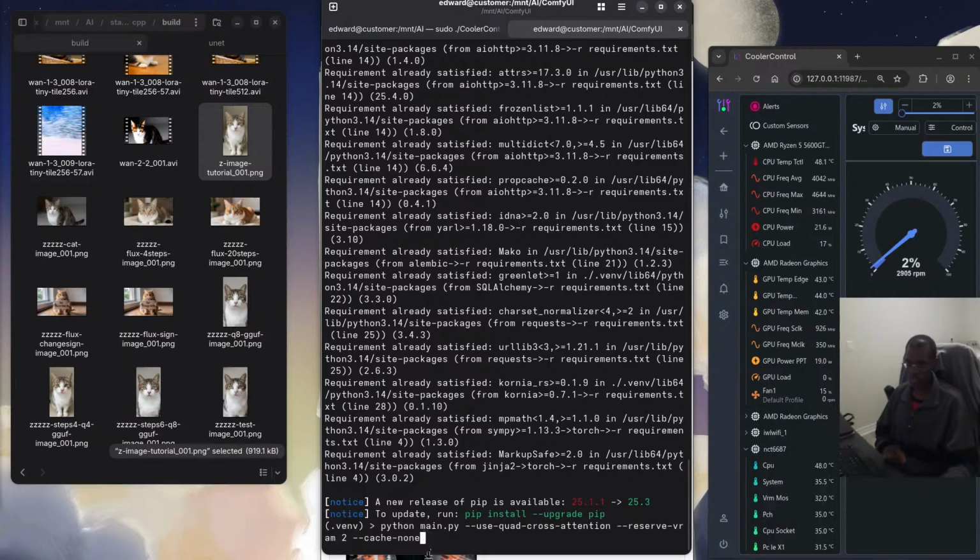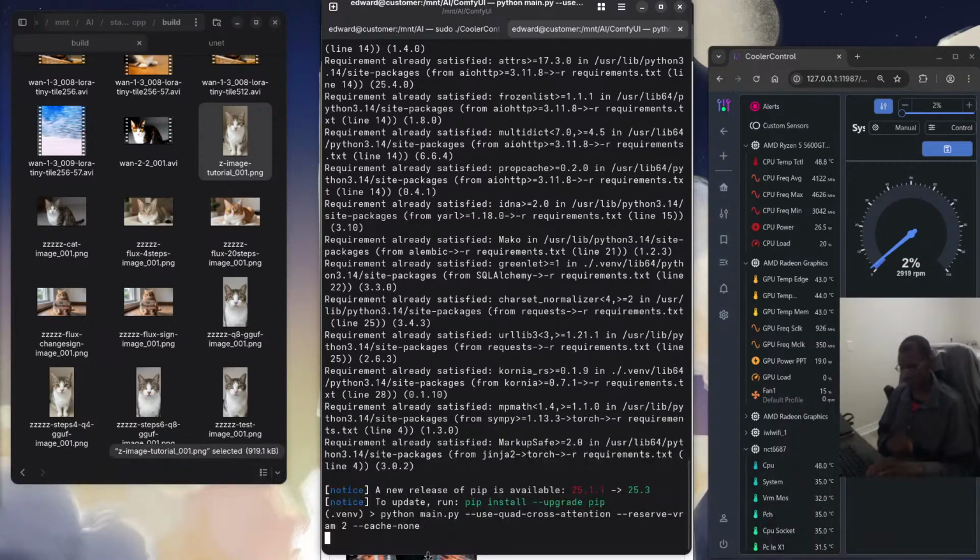The reason for this is, to speed things up, what ComfyUI does is, if you notice, the first time you run something, it's a little bit slow, and the next time it's faster. That's because it will cache the models and everything into your RAM, or if you have enough VRAM, it will do that as well. Now the thing is, if you're running some large model, I don't want that stuff cached, especially for example this one where you have the low noise, high noise. I do not want that feature. So I'll show you how you can make this faster anyway when you put cache none.